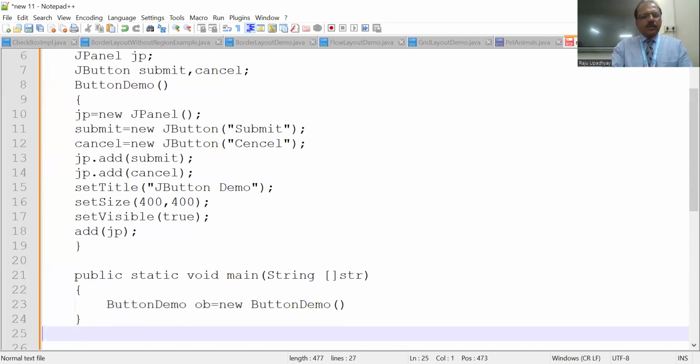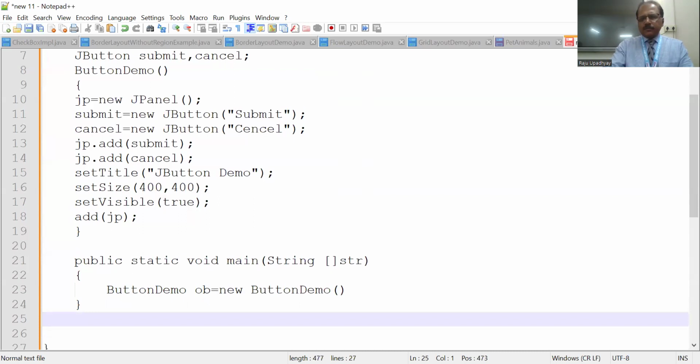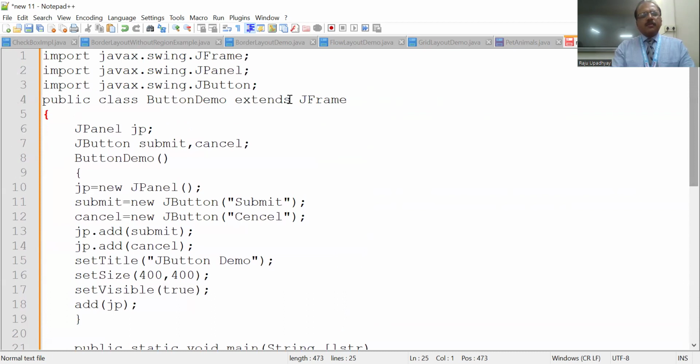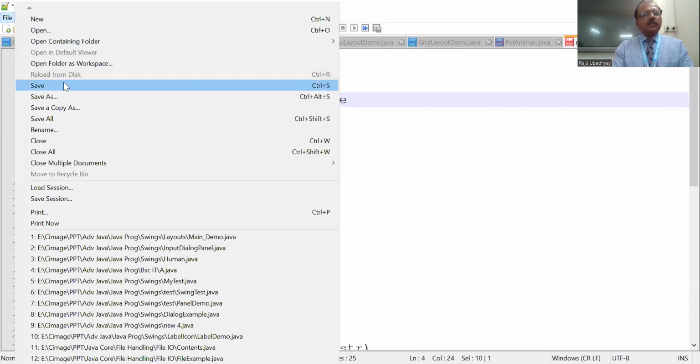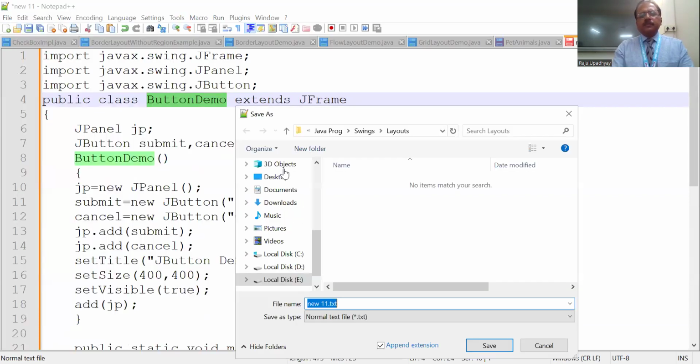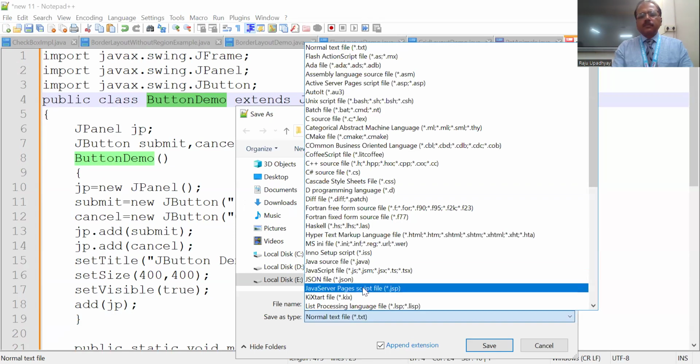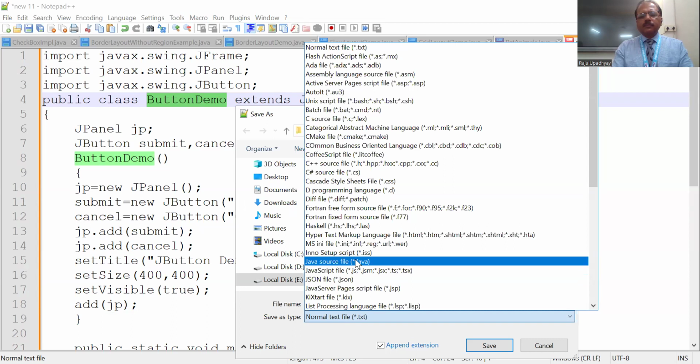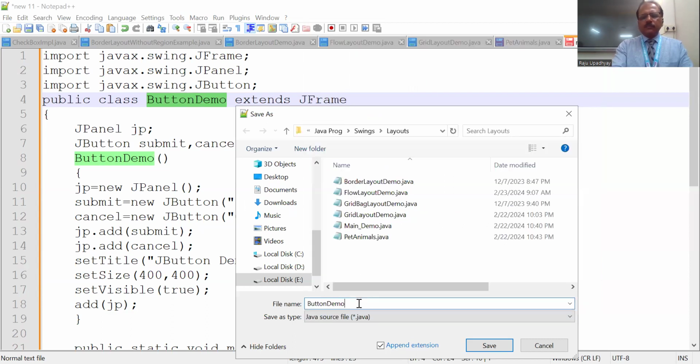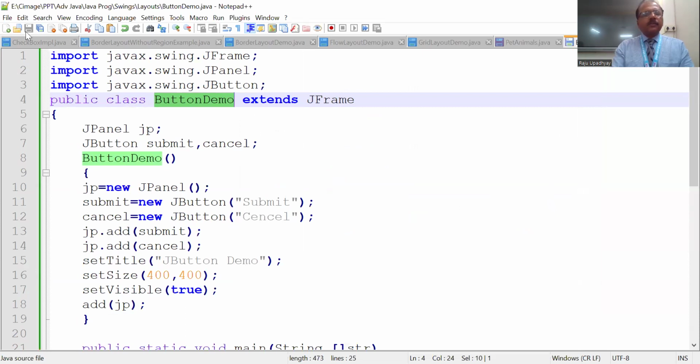And everything needs to be saved as a part of the class. Since my class name is ButtonDemo, it needs to be saved as a file ButtonDemo.java. So let us save this. Once it is saved, we need to compile and run.